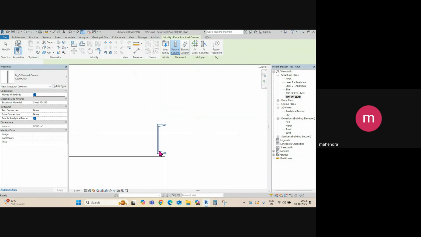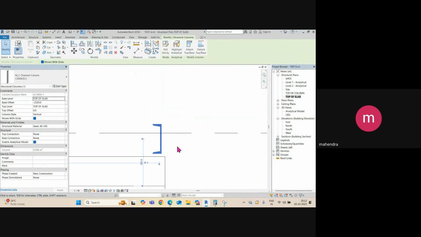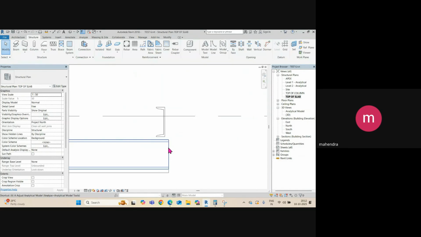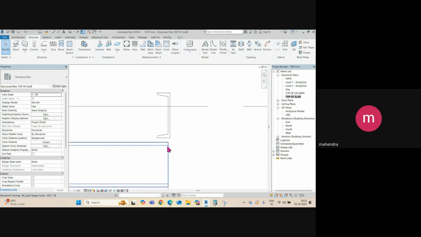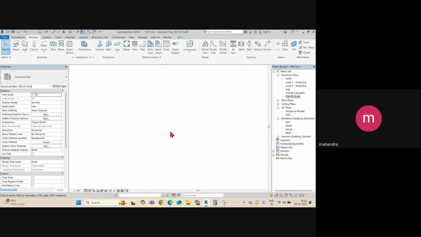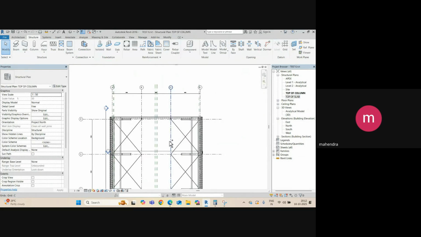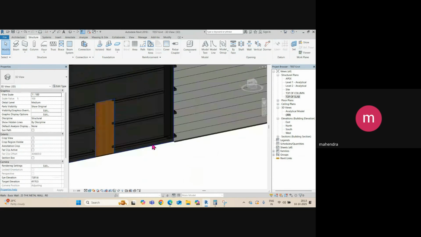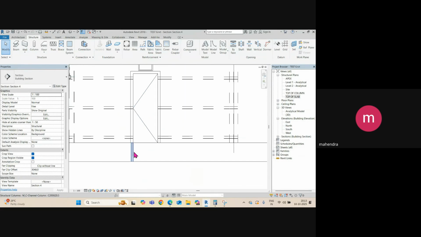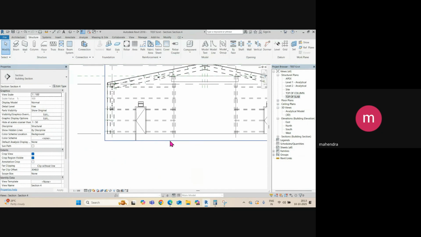Okay, then you can just rotate, and then this column just matches here. Type AL, and if you look at the section, there is section, yeah, here. So we need to adjust this.